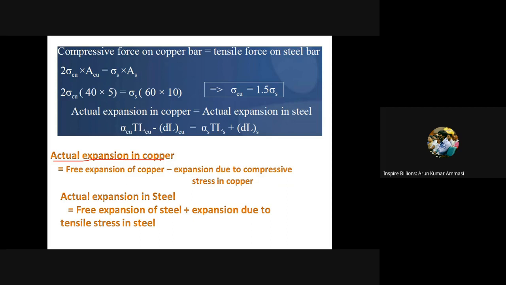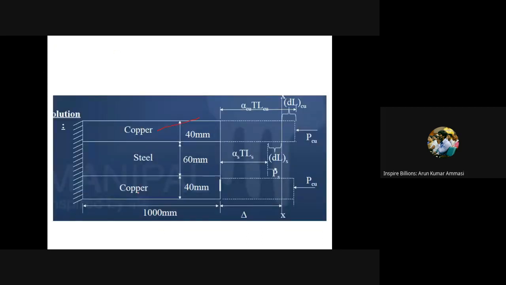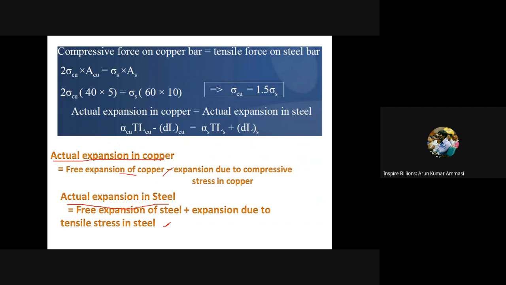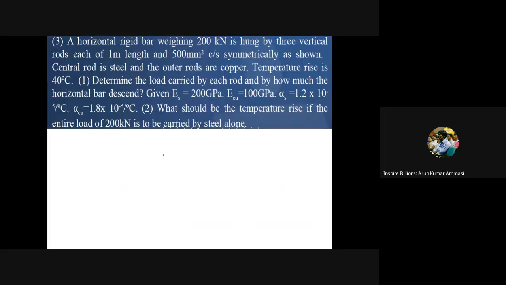But there is a steel rod at the center. So the behavior in the copper and the behavior in the steel would give the entire assembly two different sets of stresses. Here you could see free expansion of the copper is happening, and free expansion of the steel is happening because of the increase in the temperature. Here you could see thermal stress which is compressive in nature, and thermal stress which is tensile in nature. Based on this and using the relationship, we can calculate the values of stresses in each material, copper and steel, just by understanding thermal stresses and their type based on the expansion under the action of temperature or when there is a temperature change.